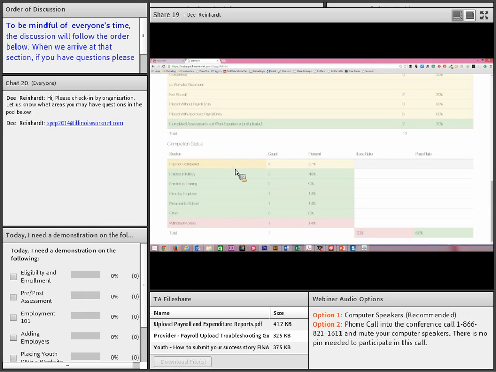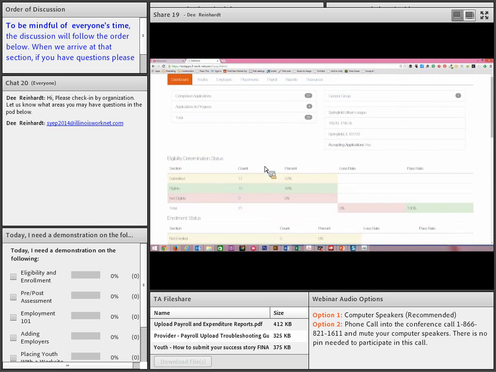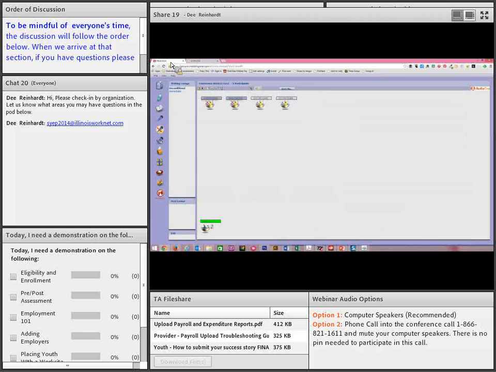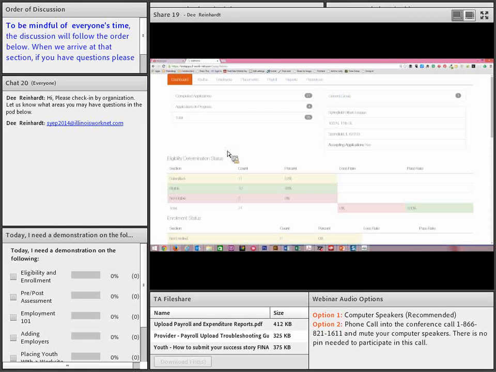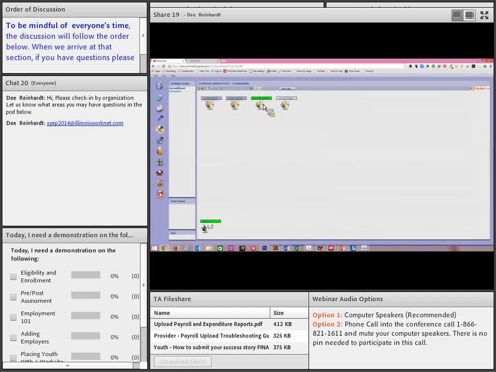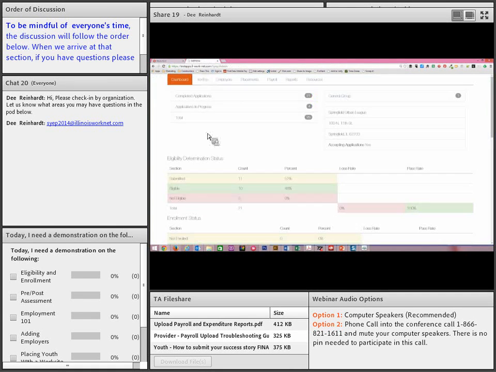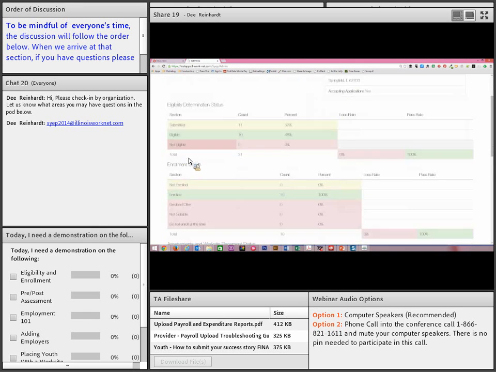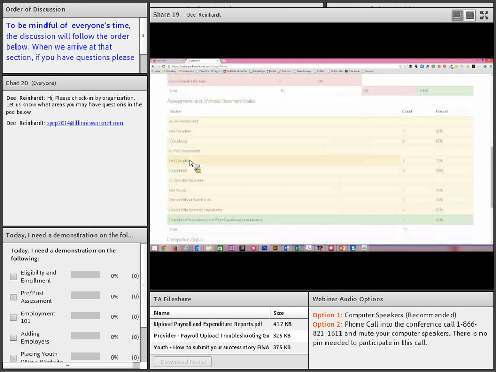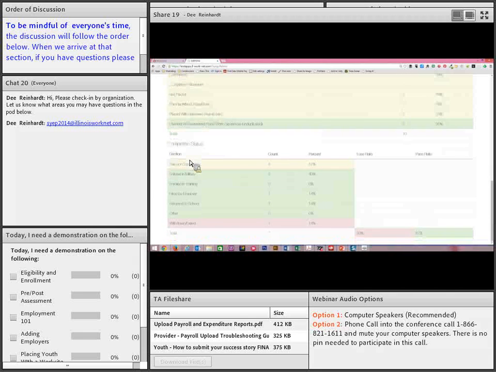So on your dashboard, you have the ability to do the completion status. That's where we are right now.